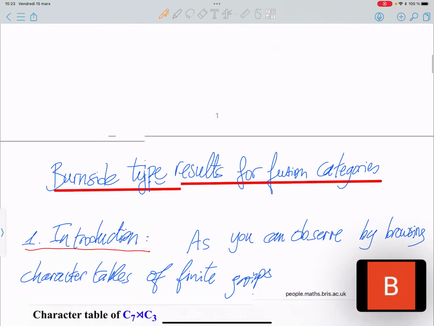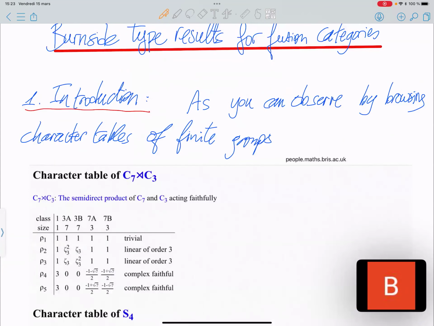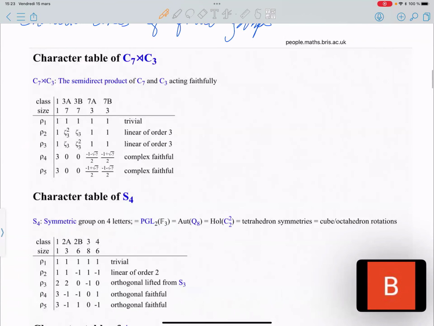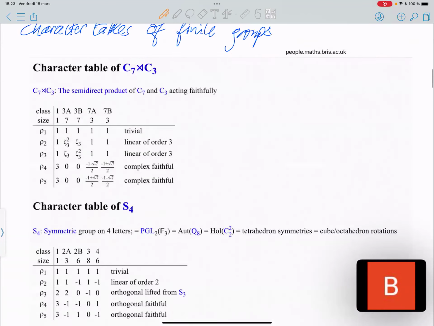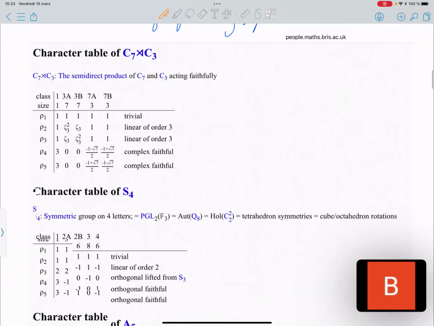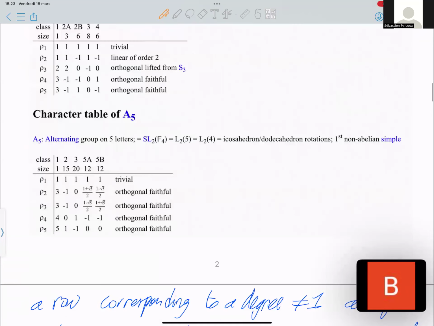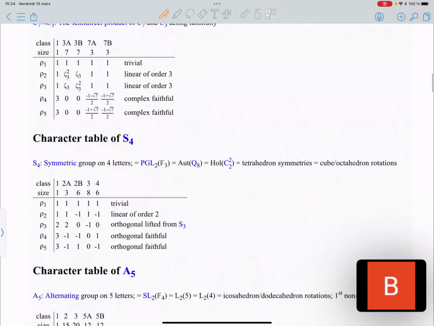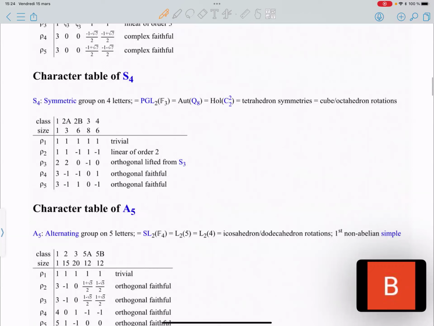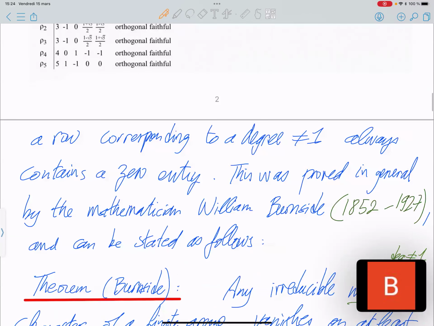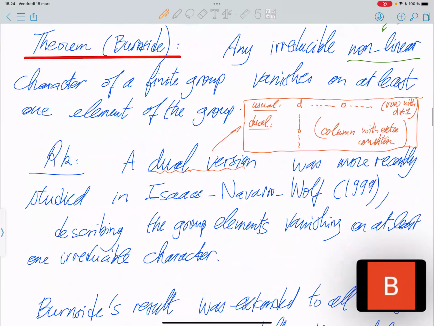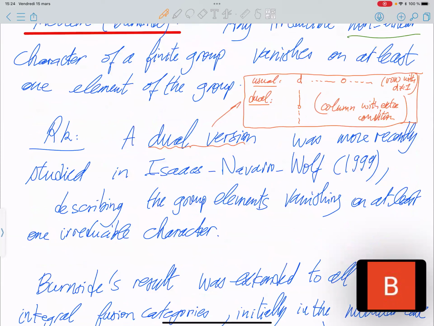So yesterday we started. We explained our starting point was representation theory of finite group, in fact, character theory. So we provided few character table and we made some observation related to some zero appearing in the row where the degree is non-1. And we said that this was generalized by William Burnside. So it's true for every group that if a row of degree different from 1 has a 0.